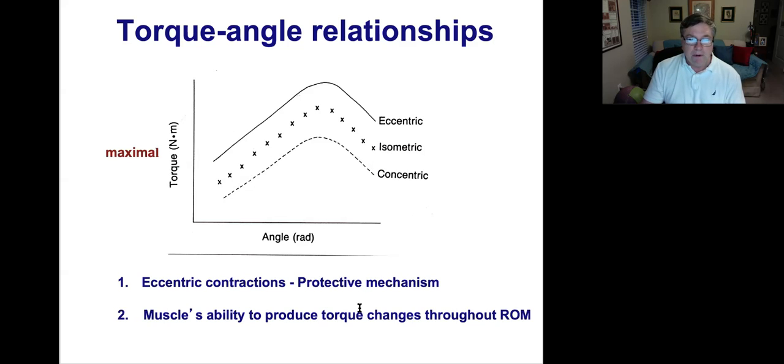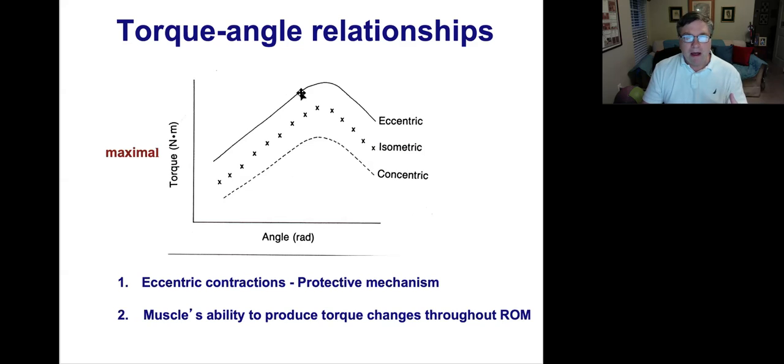Muscles' ability to produce torque also changes throughout the range of motion. So as we're looking at these curves, notice that the eccentric contraction curve is higher than the isometric as far as torque's concerned, and it's in the right units. I'm always happy about that. And here's the concentric contractions. So the maximal effort, you can always produce more force with an eccentric versus an isometric versus a concentric. Now, having said that, when you're lifting a weight and then letting it down, during the eccentric phase, you're producing less force and therefore less torque. But your ability to produce force and torque is much higher with an eccentric contraction.